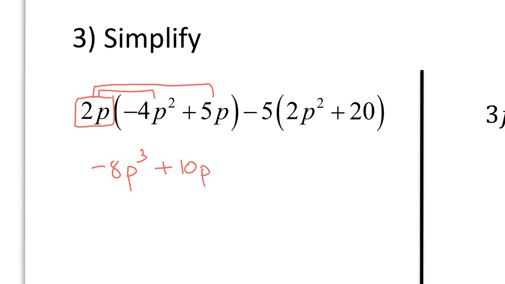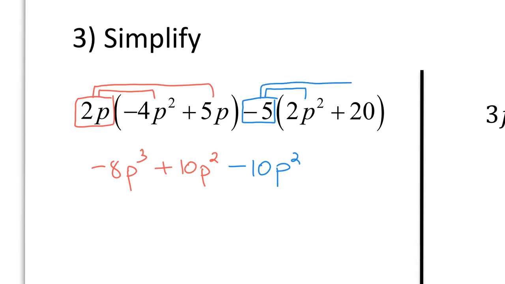And we have a p squared. When you multiply p to the first power times p to the first power, you add the exponents, 1 plus 1, so it's p squared. Then you're going to multiply this number here, the negative 5. Notice it's a minus 5. You keep the sign with the number, negative 5, and you multiply by 2p. So that's going to be negative 10. You multiply the numbers, p squared. You don't have a p outside the parentheses, so you just keep the same p squared inside.